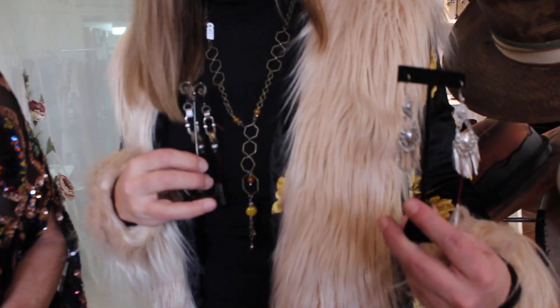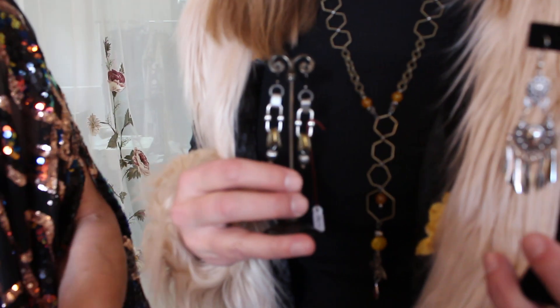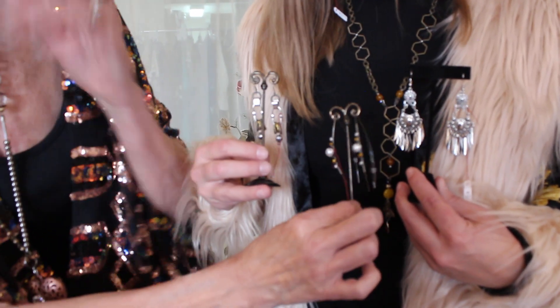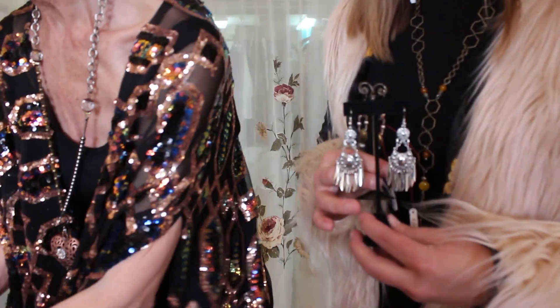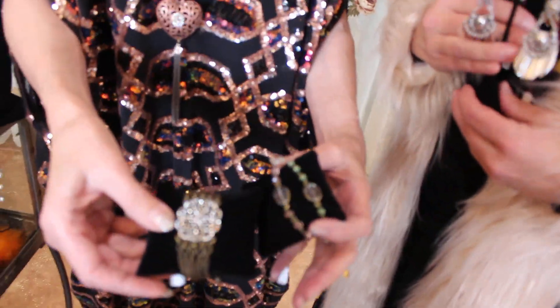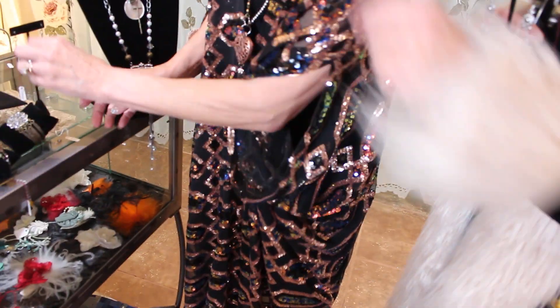Going back to the mixed metal because we love that look. Gold is coming back — it really is coming back strong. When you still have some silver mixed in — these are the earrings that I have on today. And they have little dainty bracelets as well. Look at this cute one, it's my favorite. Show the earrings that go with that one — that long dangle.